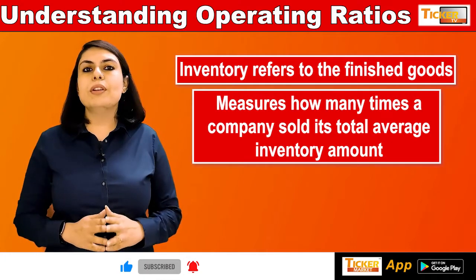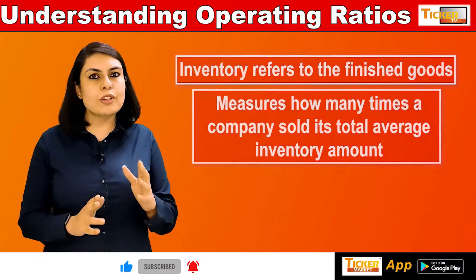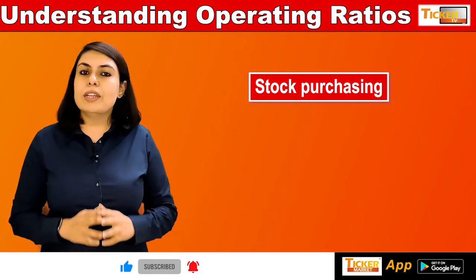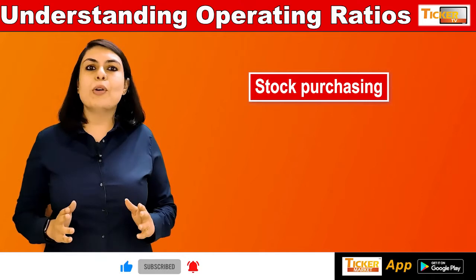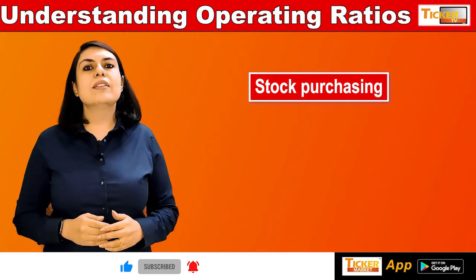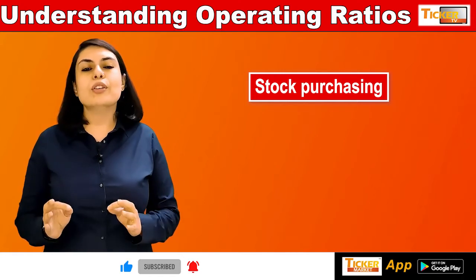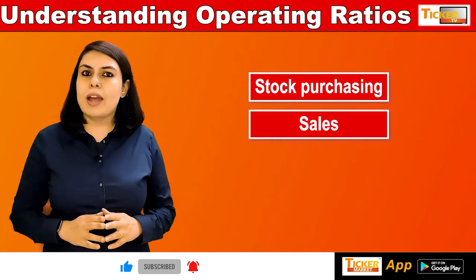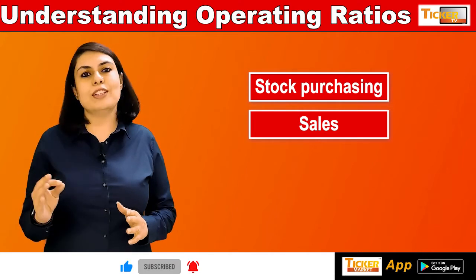This ratio is important because total turnover depends on two main components of performance. The first component is the stock purchasing. If a larger amount of inventory is purchased during the year, the company will have to sell a greater amount of inventory to improve its turnover. If the company can't sell this greater amount of inventory, it will incur storage costs and other holding costs. The second component is sales. Sales have to match inventory purchases, otherwise the inventory will not turn effectively.